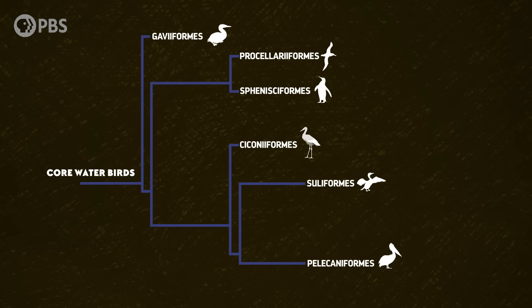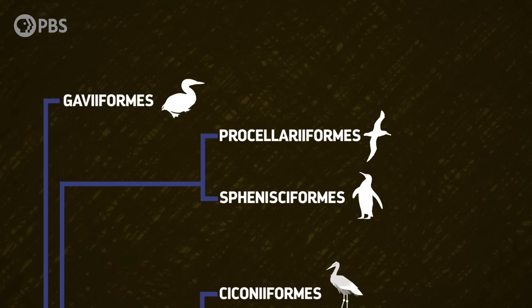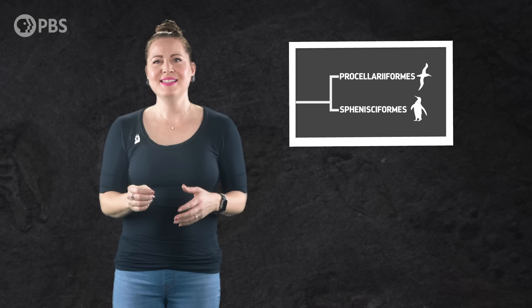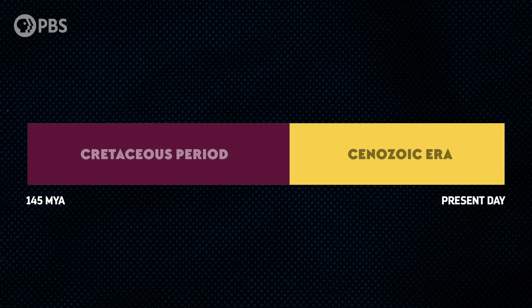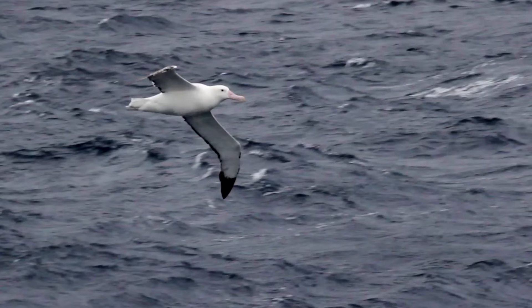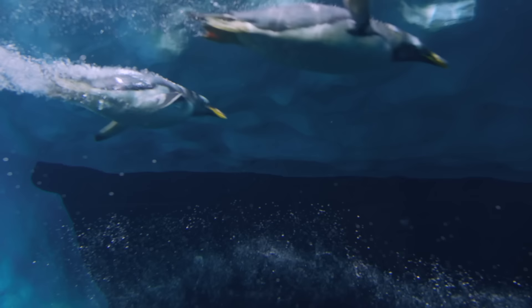And those dense bones are part of what gives penguins such a great fossil record. We haven't yet found enough fossils to completely fill out the penguin family tree, but we know they evolved from a flying ancestor. The closest living relatives of the penguins are the procellariforms, which includes albatrosses, petrels, and storm petrels — and they all fly. Based on studies using a combination of genetics, skeletal similarities, and lots of statistics, the split between the two groups probably happened in the Late Cretaceous Period, sometime between about 71 million and 66 million years ago.